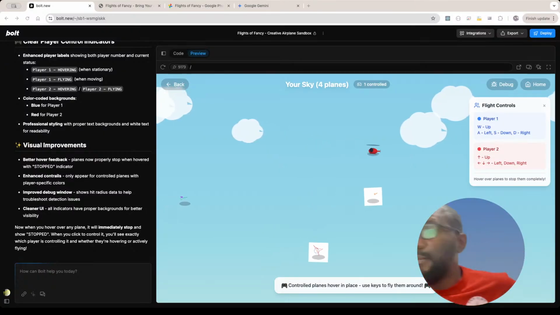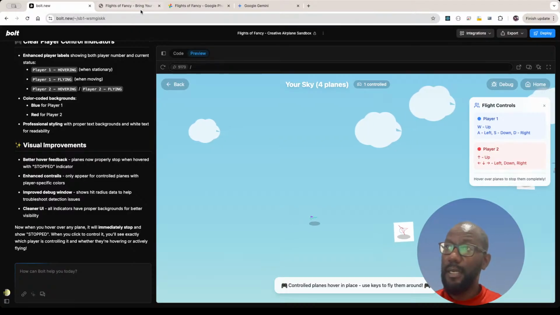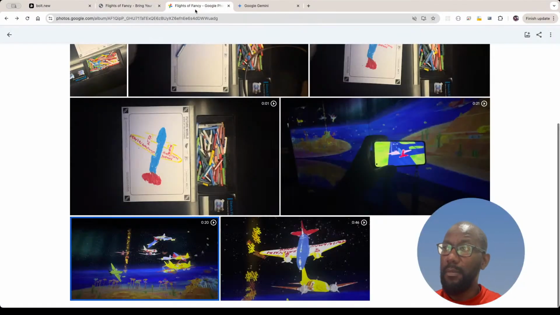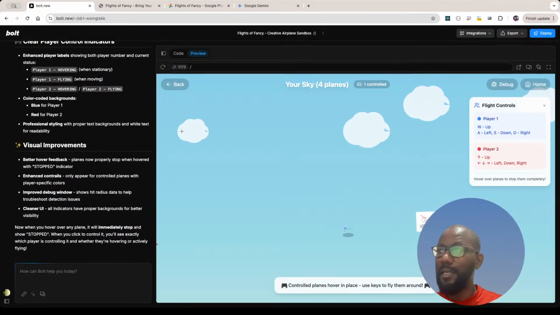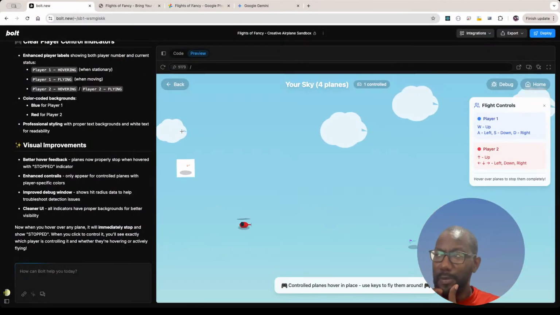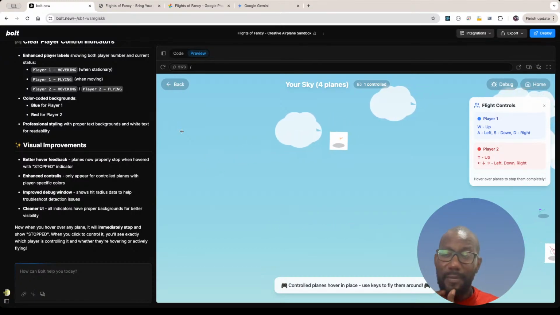But I like how this gave me ideas for what we could do next or do differently. I don't know if I'll come to my original goal, but that's all right. I think this is fun. I'm gonna show this to my kids tomorrow. Hopefully, it should be working, and we'll see how they behave.